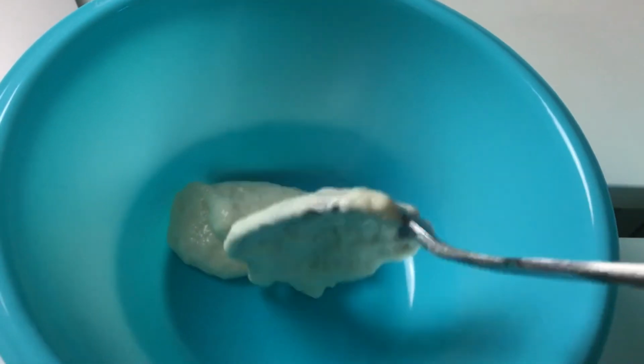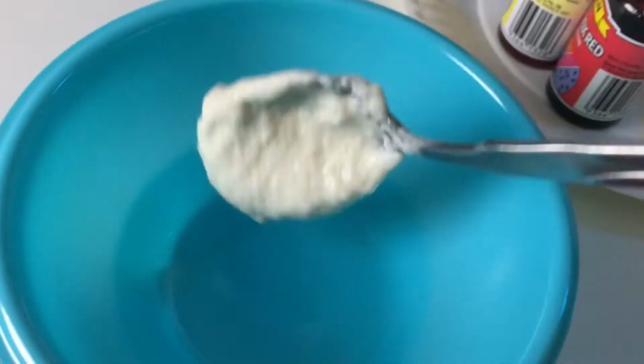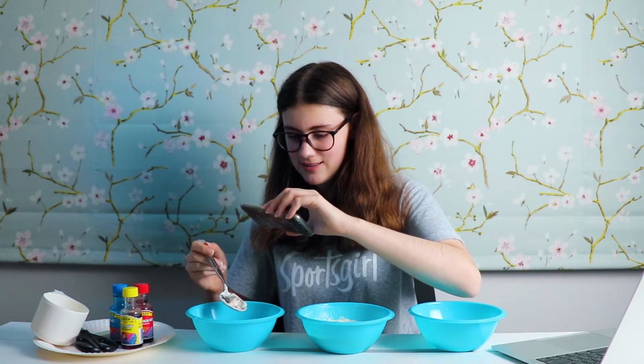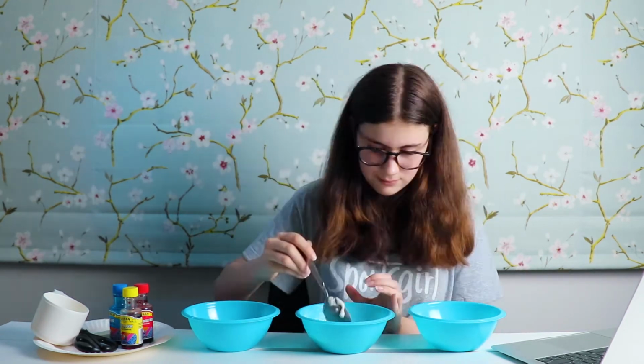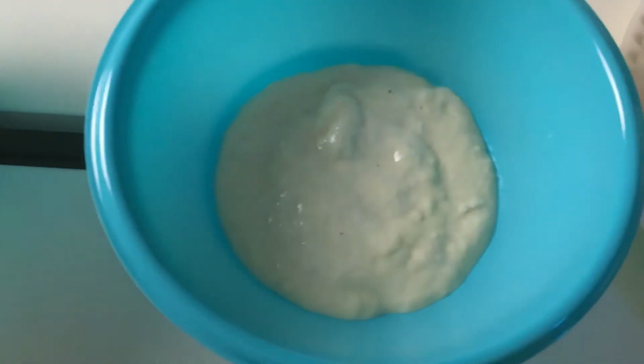Aha! There we go. I'm sure that was very interesting. Definitely worth it. And this one? Okay, I'm not going to bother filming this whole thing because it's incredibly boring. There we go. I think that's divided fairly evenly between the 3 bowls. Put some food colouring or watercolours into each one of them and mix.